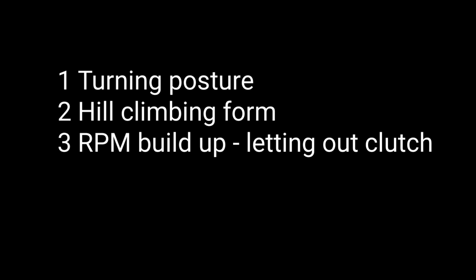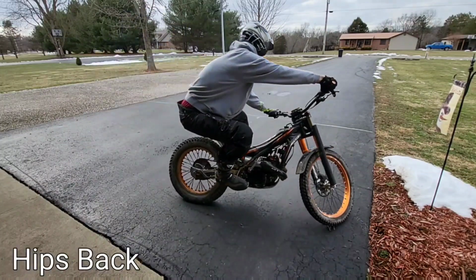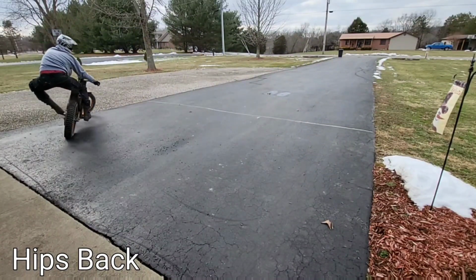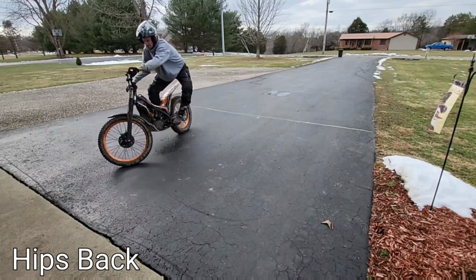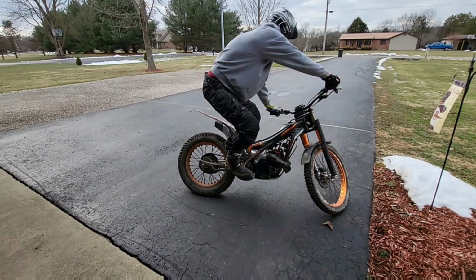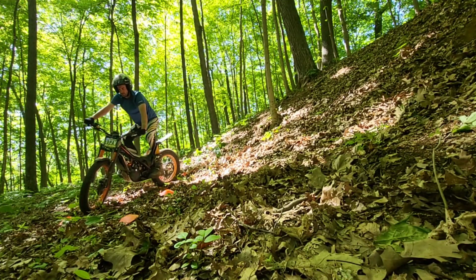So we're going to break this down into 3 things: turning posture, hill climb form, and RPM buildup, and letting out the clutch. Now, if you haven't seen it, I've got a whole video on turning drills. This is huge in my warm-up. Figure 8s, really emphasizing getting those hips back, outside knee out, weight out, both arms straight, so hips are back, which adds extra weight to the rear tire. You can see the difference between turning normally and then also sitting down into it with those hips back makes a big difference.